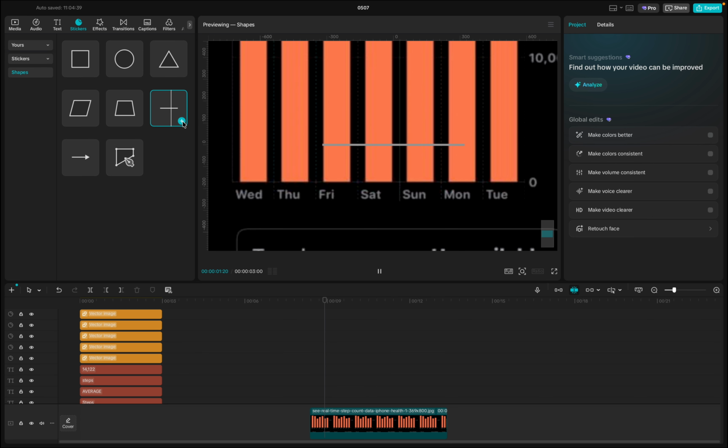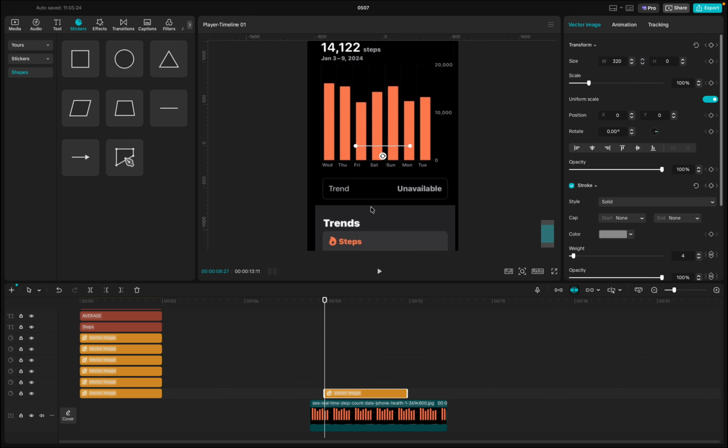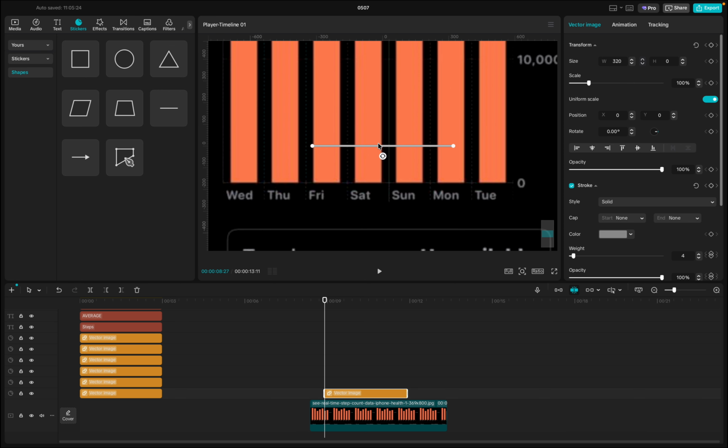So grab that. Put that line there. Stretch it along. There has to be dotted lines as well.